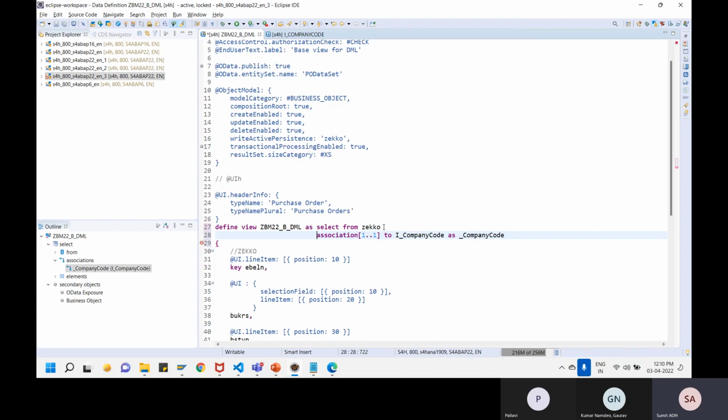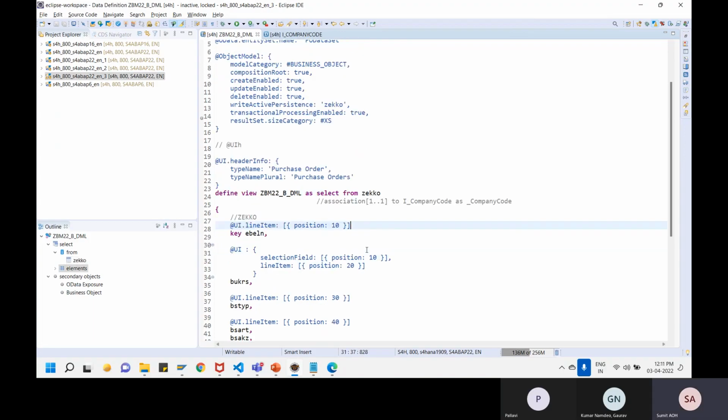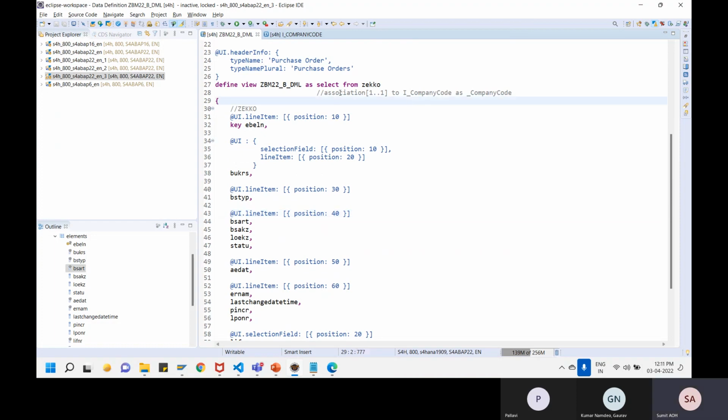Okay, let's first go with the simpler way, that I want to give a value help. For giving a value help, there is also one more library. There are two ways of giving a value help. Let's talk about the first one. There is one annotation library, like we have @UI.